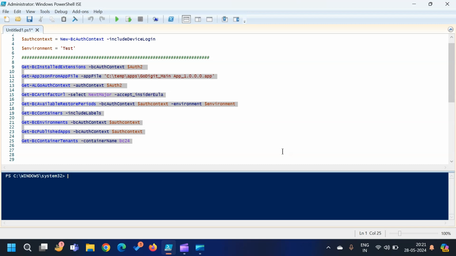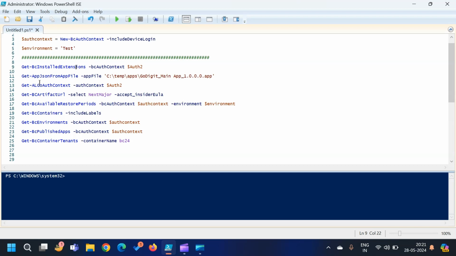Today in this video, as you can see from my screen, we will learn about these following commands of the BC Container Helper. We will see each command one by one and see what type of results these commands generate so that we can utilize them as per our need. In case you already know about them, then that's very good. If you don't, then just see all these commands in use and you can utilize them in your day-to-day use.